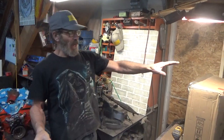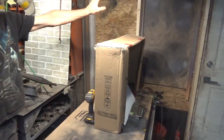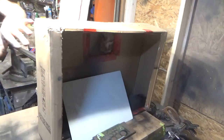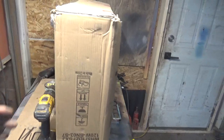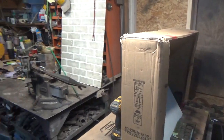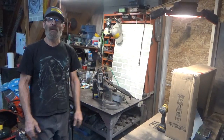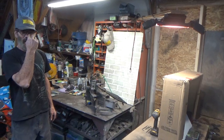We made this contraption right here so we could not use the big exhaust fan. We put a little computer fan on the end of this tube so we could do some airbrushing, and she was practicing her airbrushing. I was doing a little bit of paint airbrush work on basically just a little toy I bought, a plastic model. I was detailing some parts.